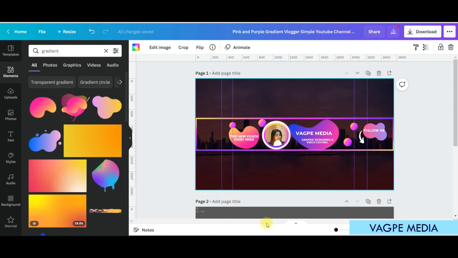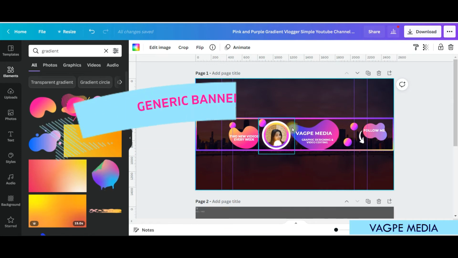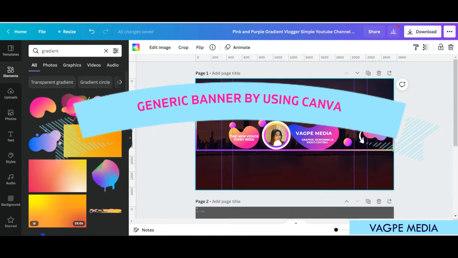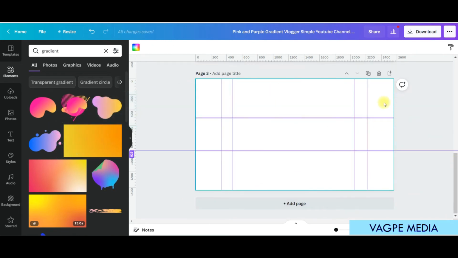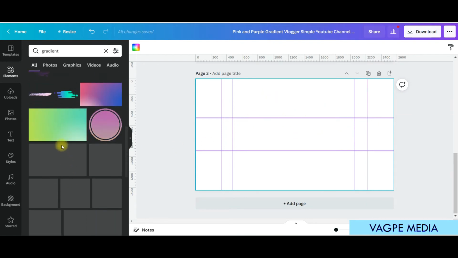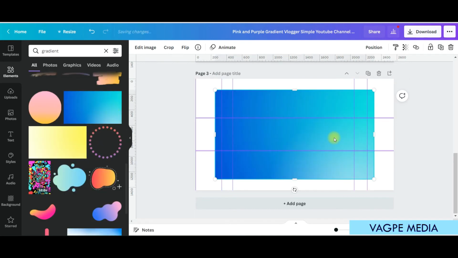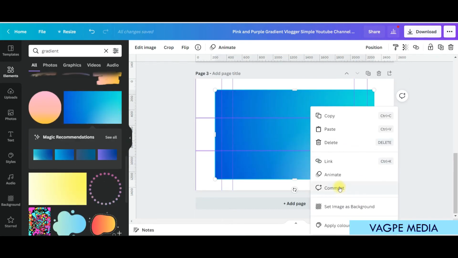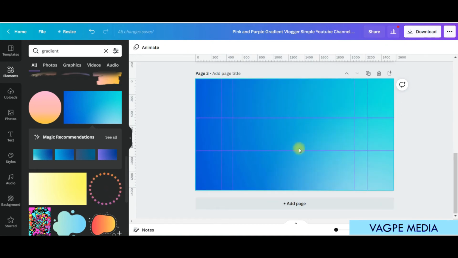This is how you can make a personalized YouTube banner. Now, regarding this, I would like to tell you there are many channels who do not want to personify this entire banner. So I'll have to just take another new page, and here I will make it from scratch. So first thing which I'm going to do is I'm going to take a beautiful gradient background. Well, I use this color. This is kind of a Canva color, so I just use this. I will take this and I'll just right click and set it as background.